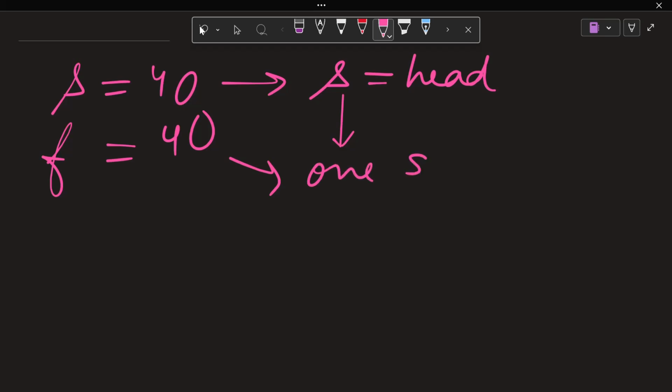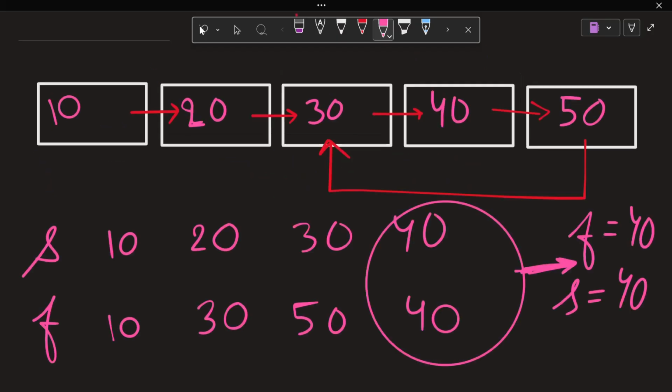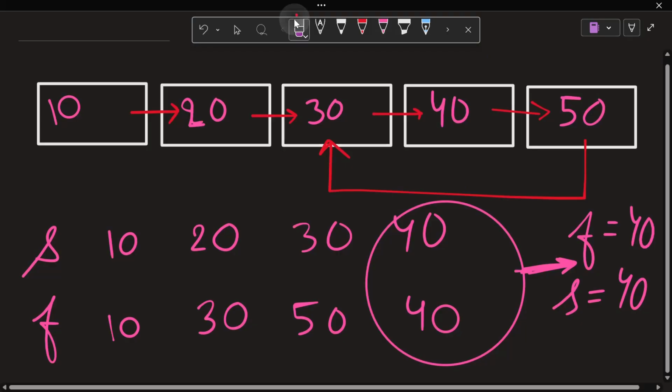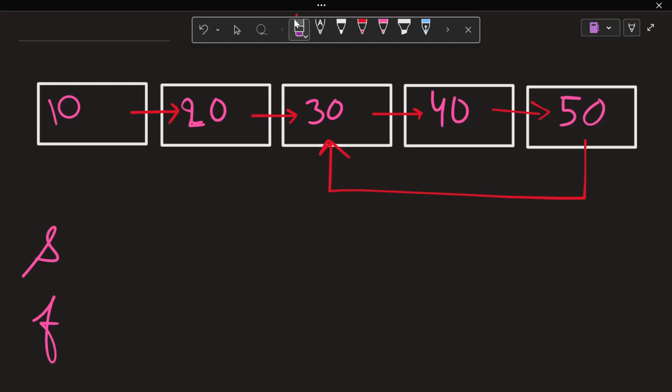When they meet each other again, that point will be the starting point of the cycle. So let's erase this one, and we know now S is 40 and F is also 40.